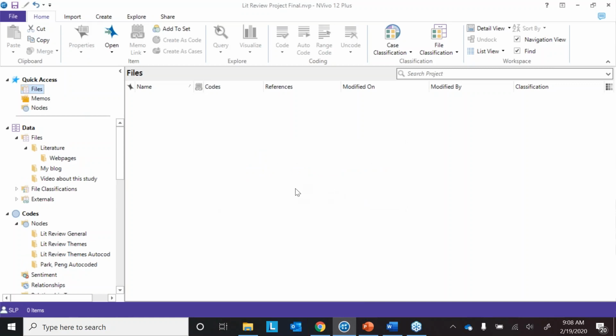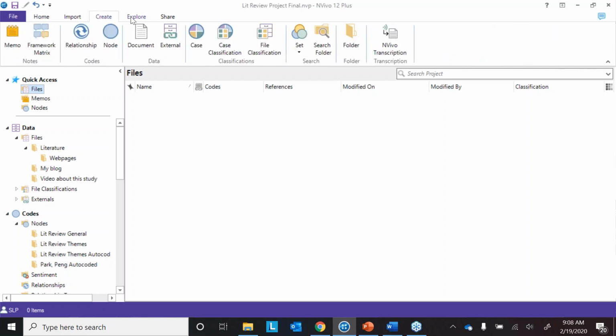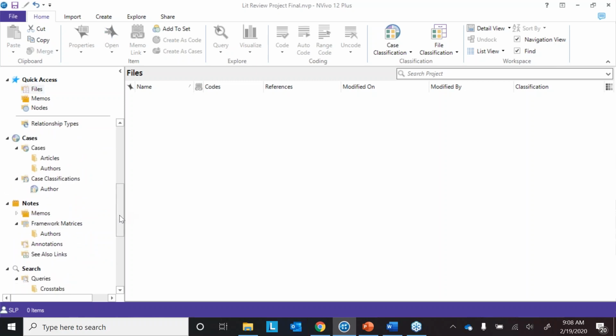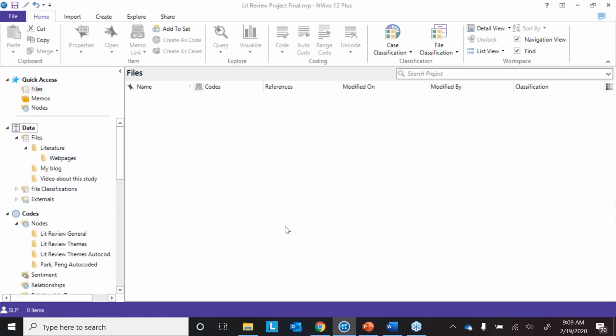So I'm in NVivo, and this is actually a project that's focused on literature reviews. And for those of you new to NVivo, I just want to show you the layout a little. So on top we have a ribbon here, different tabs to get to the different ribbons. And then on the left is really where you're going to be organizing your literature and your coding and your queries. So that's how you can get to all the different parts of the project. And then the middle here is where you're going to be working, your workspace. So it's set up a lot like Outlook, so it might look familiar to you.